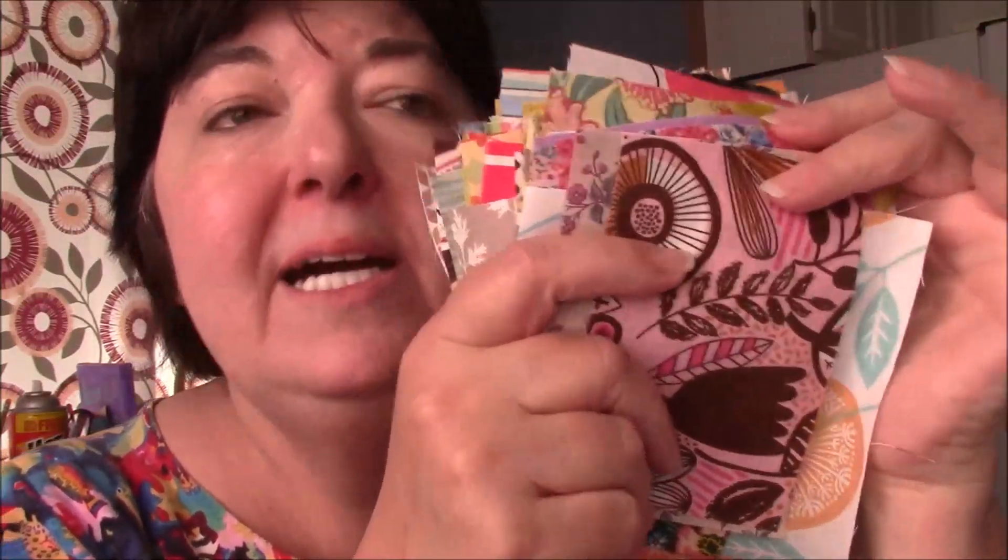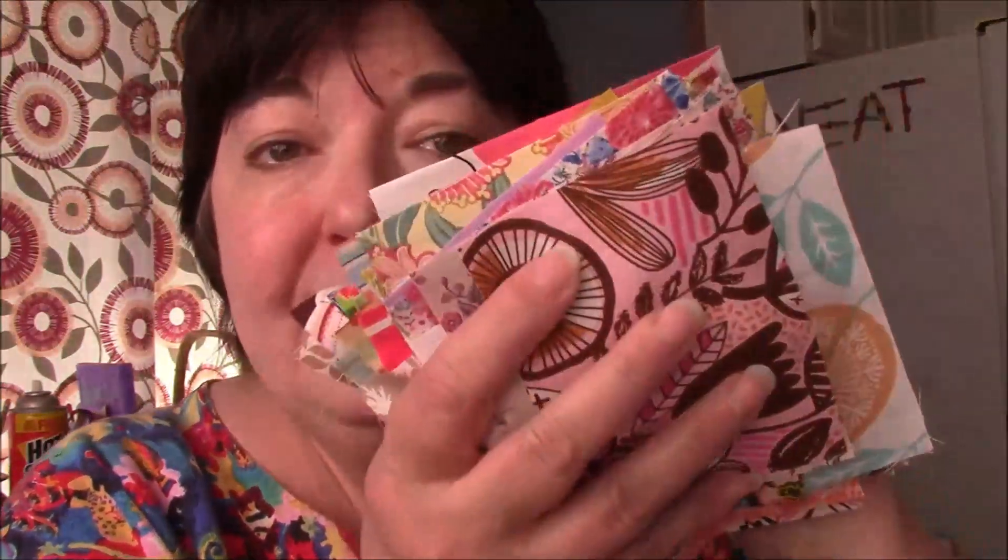I'm going to use one of my packets of pre-cuts and I have six others. I usually make 16, sometimes eight, but I haven't done eight in a long time because they usually sell out. That means I only sold nine and I have seven left. However, I'm using one, so there are six left and those are going to be on eBay right now as you're watching this. Whatever I make will also be on eBay once it's done. I think I might split this into two videos — I'd rather have two short videos. I'm going to try to keep this quick.